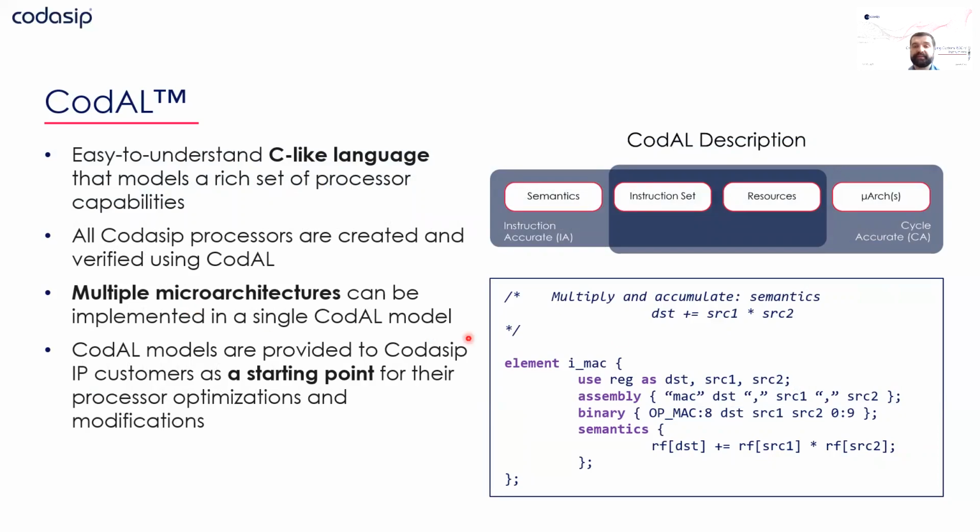And an example is shown on the right side, where you can see a definition of a multiply accumulate, where you can see the textual form of the instruction, the binary form or encoding of the instruction, and then more importantly, the semantics, which, as you can see, is C style code that you use for the behavior of instructions, which is quite convenient because it's easy to follow and easy to read and create.